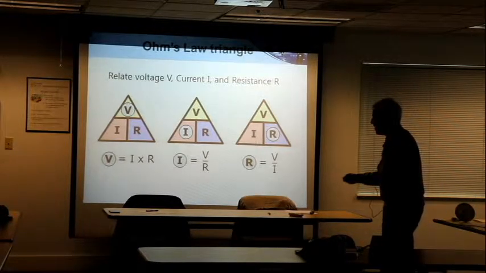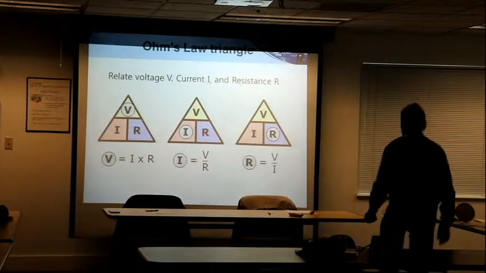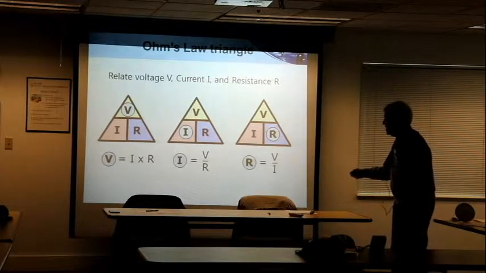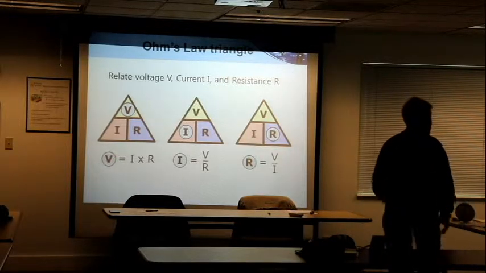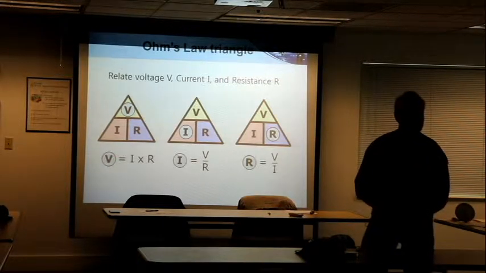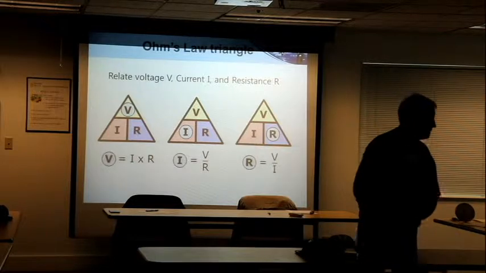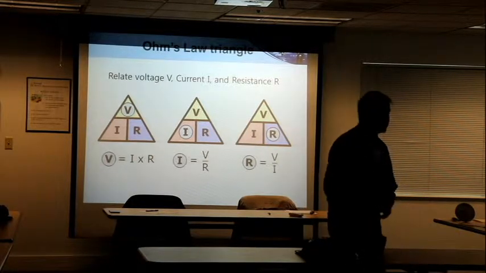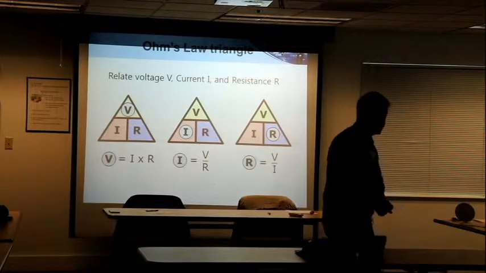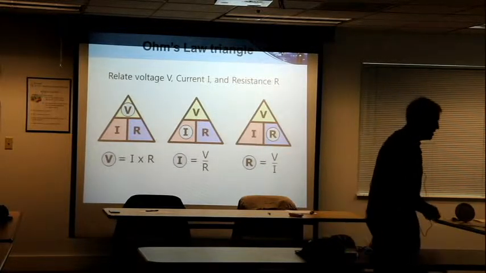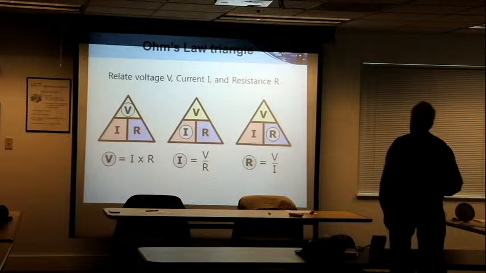See, you have I and R next to each other there. So V is equal to, in the bottom, can you see V equals IR? Because I and R are next to each other. That's the basic Ohm's law. Yeah, you could use E. Some places they'll use E for electromotive force. So that's the same idea. It could be E equals IR or it could be V equals IR.